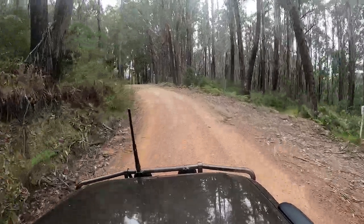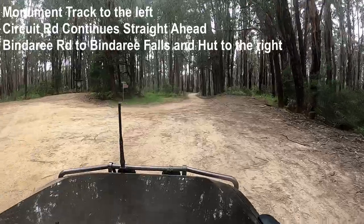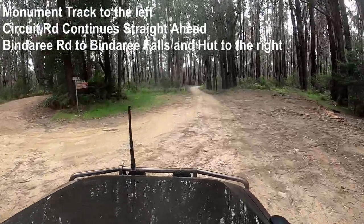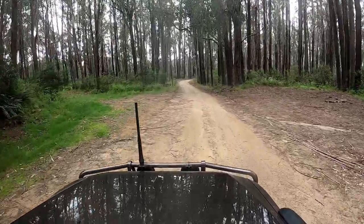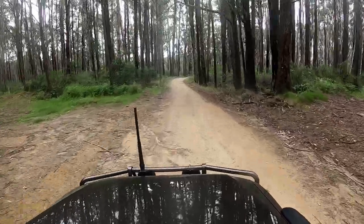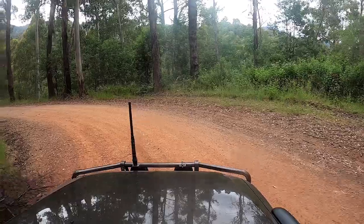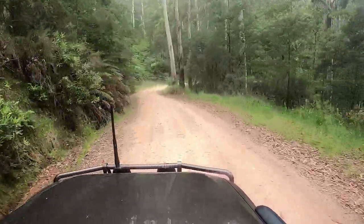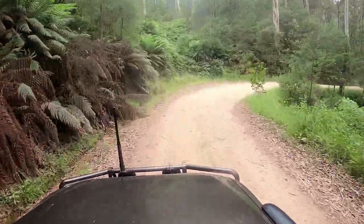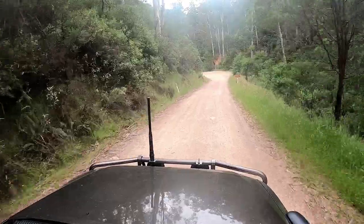They've obviously had to do a huge amount of work to get this back open, and at this time in January, Cornhill Road was also not open. We've come around to the junction where the Monument Track on the left takes you up to Craig's Hut — that's the more challenging way. Circuit Road continues straight ahead, and in this case we're taking Bindaree Road down towards Bindaree Falls, our first stop. This is all pretty easy driving here, nothing too difficult — at this point all pretty much accessible with two-wheel drive vehicles.